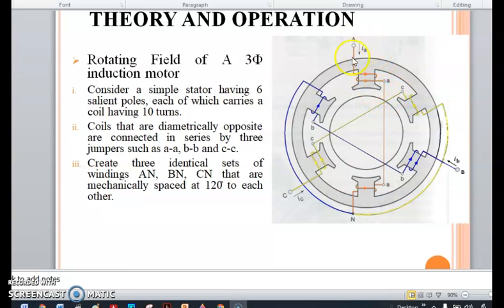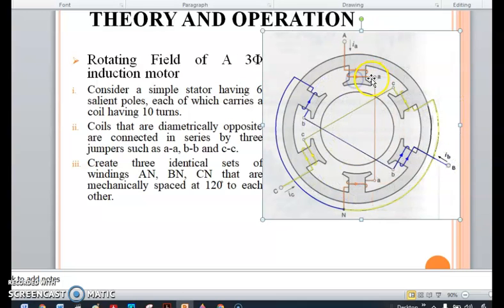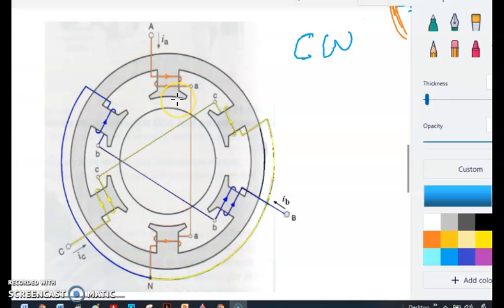So if you refer back to your notes, you can see here, if we put our right hand grip here, we shall have our flux moving into the poles. So the flux moves into the poles with the right hand grip, and it moves here. When the flux moves like this, it will generate a north pole here and a south pole over here. The same goes for the other interlinked iron core poles.